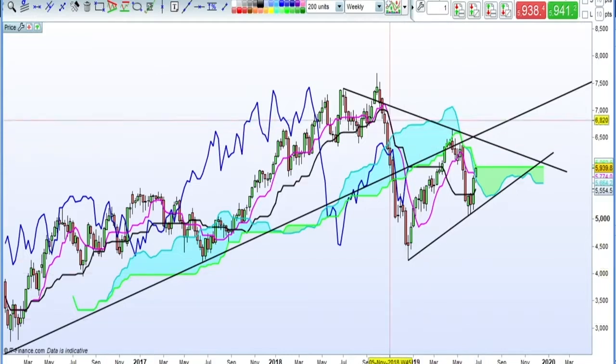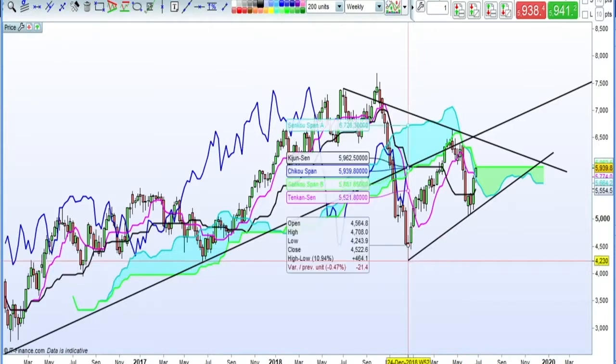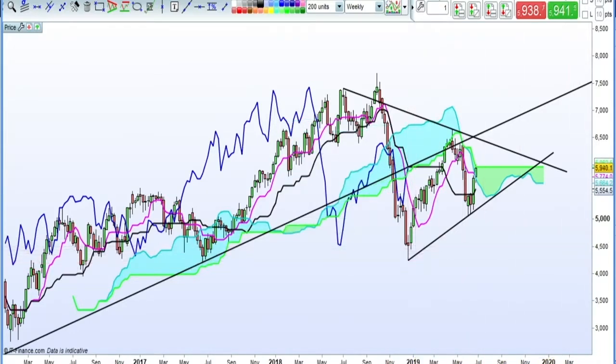We crashed through this fat cloud, which I was quite surprised was so fast, and then below the cloud. So now we're in bear mode, although it's a little bit mixed at the moment. But what I'm trying to show here is how that long-term trend line is now acting as resistance. I've also drawn a giant symmetrical triangle, which is totally Western, which is a consolidation phase. We don't know which way it'll break. My hunch is that it's going to be to the downside because my clouds are pointing down now.